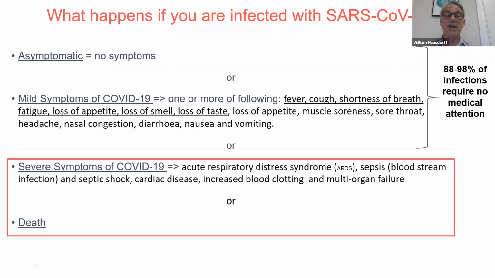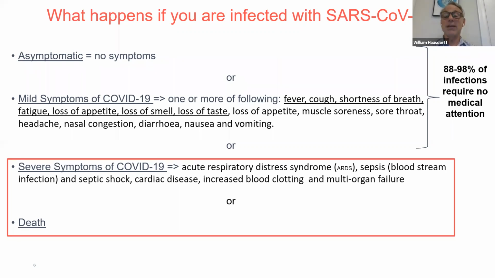Fatigue, loss of appetite. The one set of symptoms that are considered almost diagnostic without having to have anything else, because a lot of things cause fever and cough, a lot of bugs, but sudden loss of smell and taste, this is a specialty of this virus. And usually it comes back when you recover from the virus, but sometimes people have prolonged problems. You see other symptoms as well: loss of appetite, muscle soreness, sore throat, headache, nasal congestion, diarrhea.